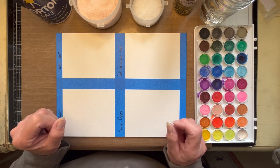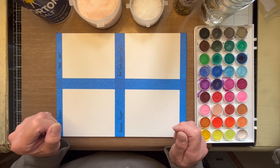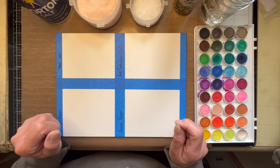In this tutorial, I am going to show you how to create some very unique backgrounds by simply using salt and a little bit of pepper.